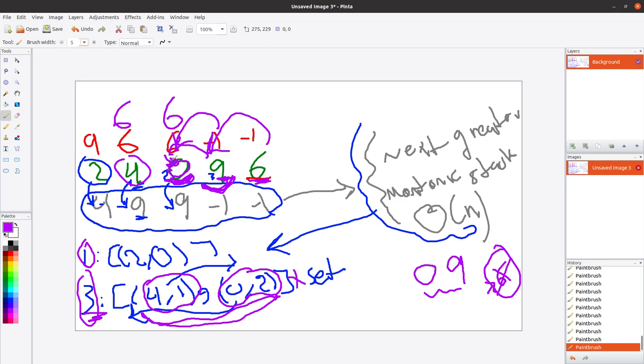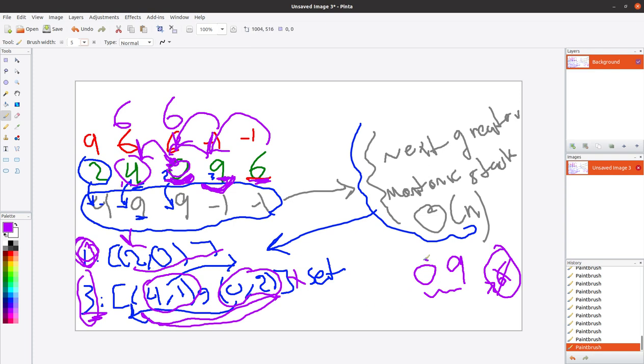Then at 0 we look at this item. Is there any value with result 4, which is at index 1? The answer is yes, we have this one, so we loop over all the items. Here we have 2, so for 2 we have the answer.